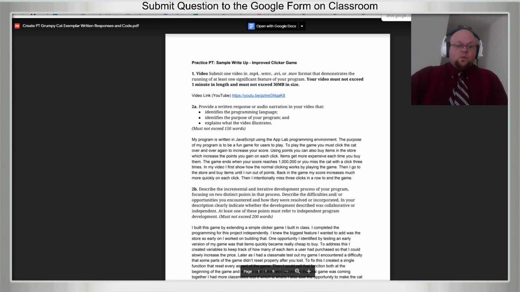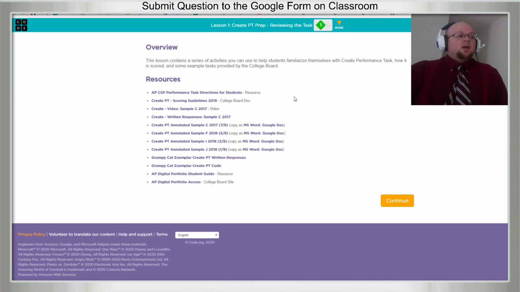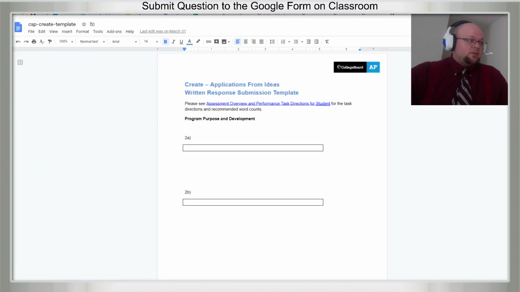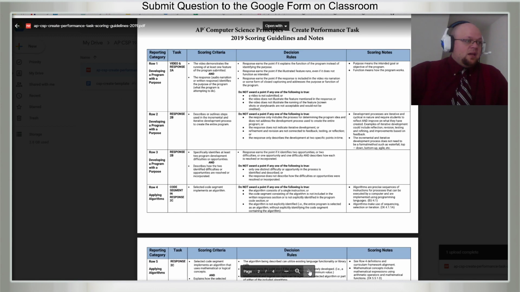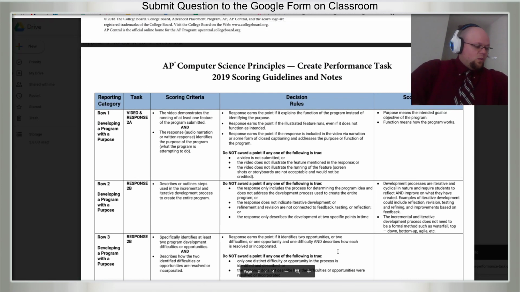Just like with the explore task, where the first step and possibly the most important step was coming up with a topic that would fulfill all the requirements, that is also a great strategy for the create task. Think about the fact that you do need abstraction or an example of abstraction, and you do need an example of an algorithm, something that calculates something else, and make sure you are incorporating that into your design. So you're sort of working backwards from the goal, but that is a good strategy definitely for this.